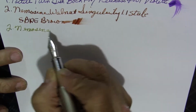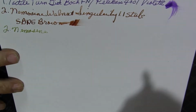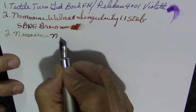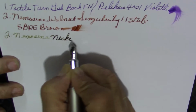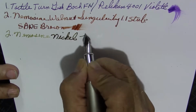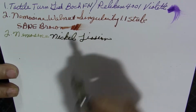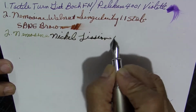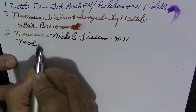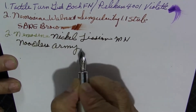So where am I? It has started back up. Okay. There we go. Remember, I just primed the feed so it's really, really wet. And this, my friends, is a medium nib. Noodler's Army Green.